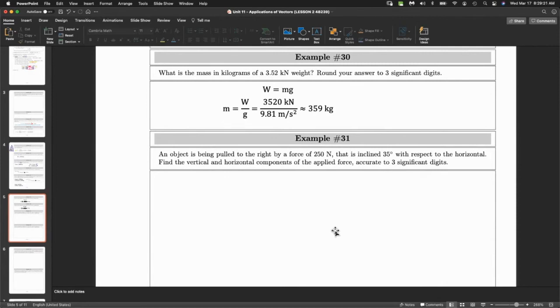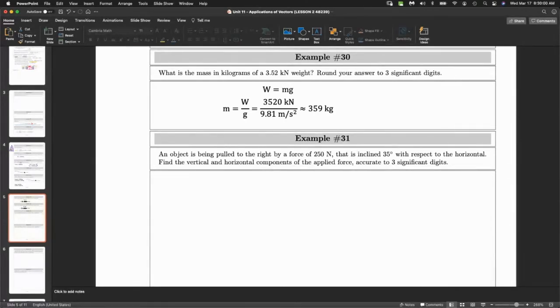At this point, we're going to do vector application questions, and I'm just going to look ahead toward the end, 31 to 40. There's 10 questions here. I know that we have about an hour and a half, less a break, of course, before we do the quiz. So I'm not going to do the questions in order, if that's okay. I'm just going to scramble them around a little bit, and I might skip a question and come back to it. I might say, oh, try this one for homework or whatever, and just be a little bit on your toes with that, because I'm not trying to mess up your day or anything.